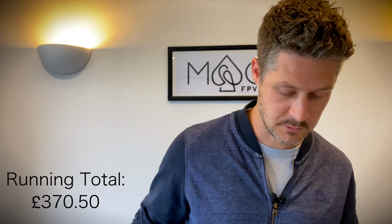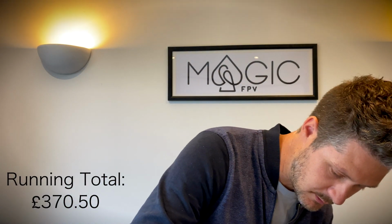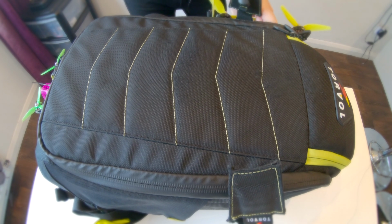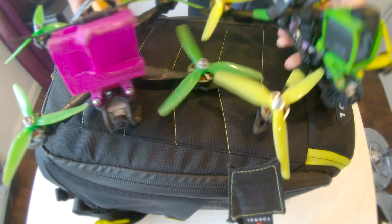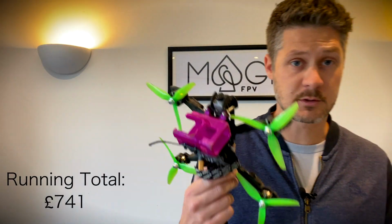I've got 2 of those. I've also got one on the side of the bag here, and they're basically identical. So times that by 2 and it's 741 quid for the 2 drones.